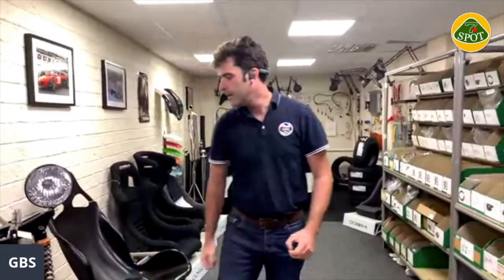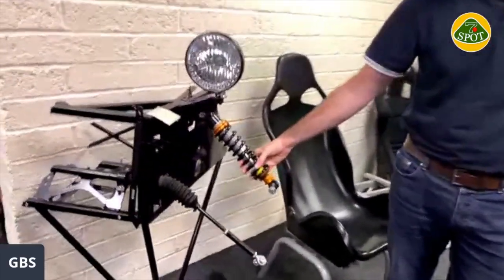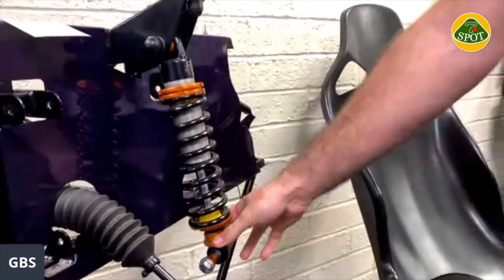Very nice. Then we've got our own shock absorbers that we make. For the car, it's a full alloy monotube damper. We do an adjuster on the bottom. We do them in various different lengths for loads of different cars, from our own cars, Formula One stock cars, quite a bit of historic racing, from single seaters to Jags. We do a few in the Lotus market for the Elises and Evoras, that sort of thing. It's quite a nice product. We've got it on a lot of cars now.